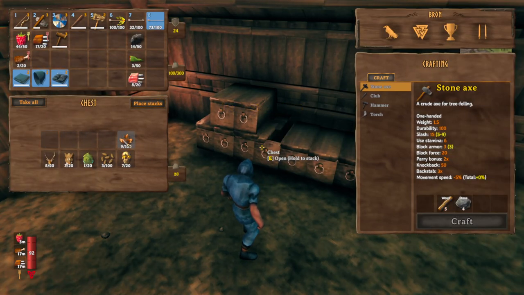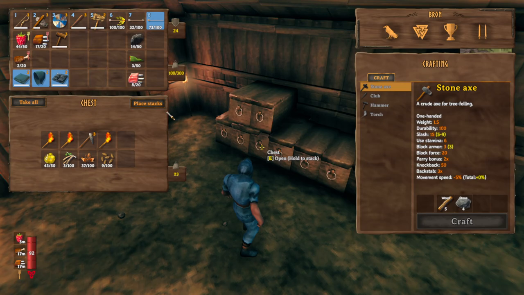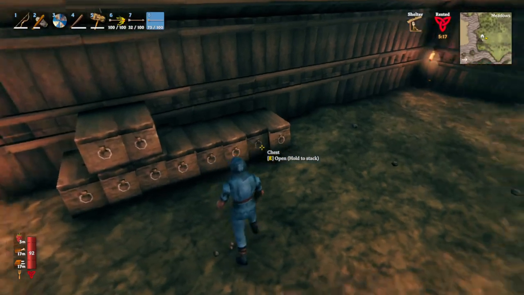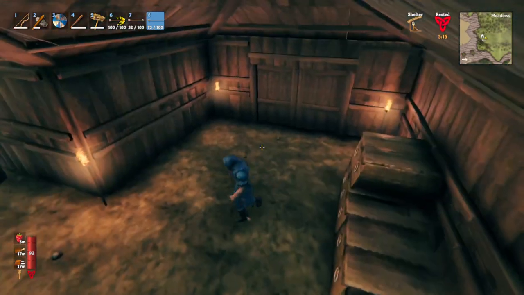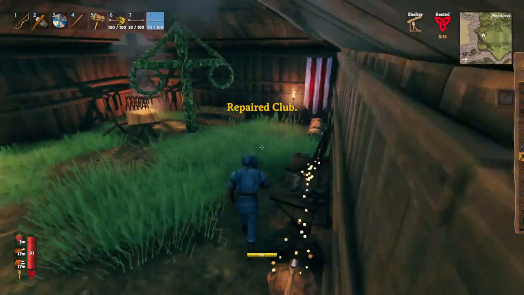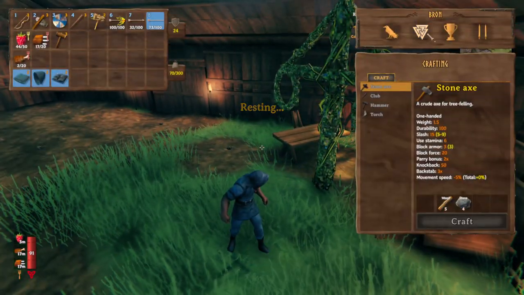Seeds. Wait, why are there three seeds in there? The seeds are in a different chest. Yeah, there we go. Meat. I should cook some more up soon. Let's get Max rested and then head back out and keep chopping.